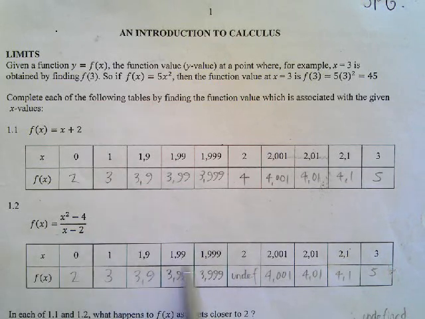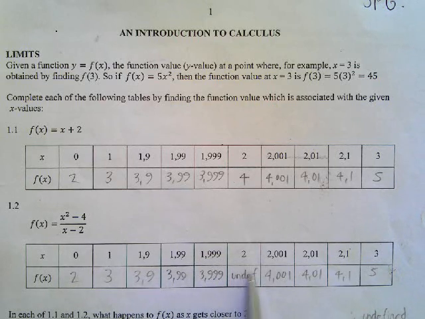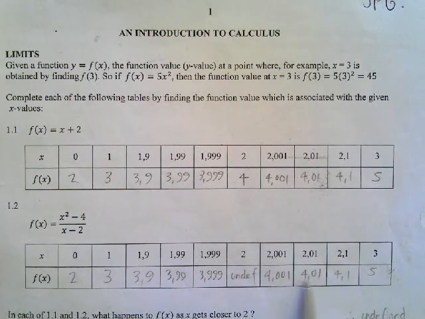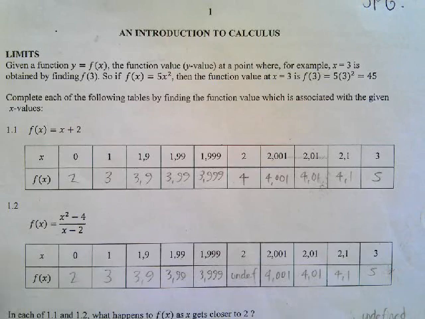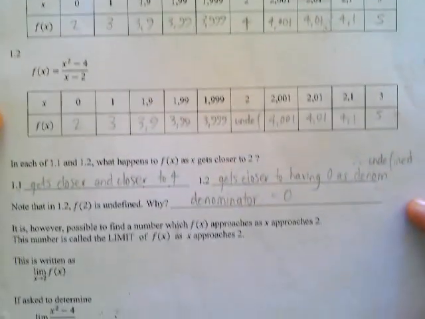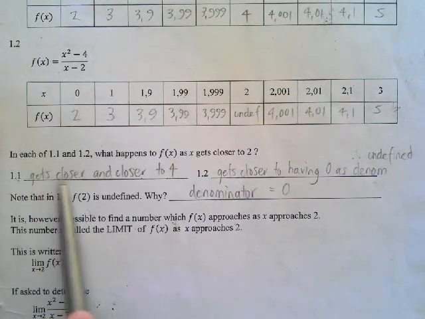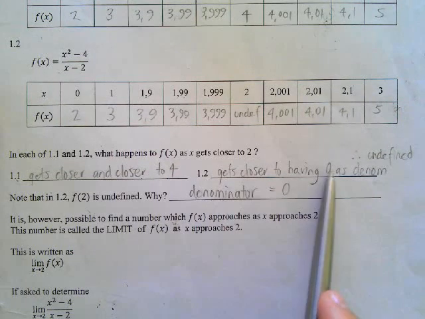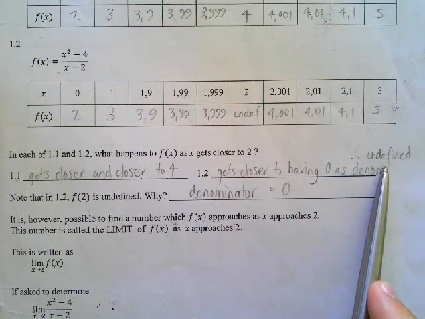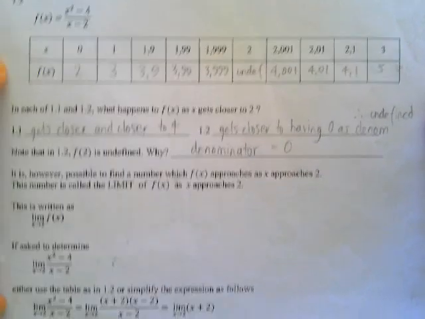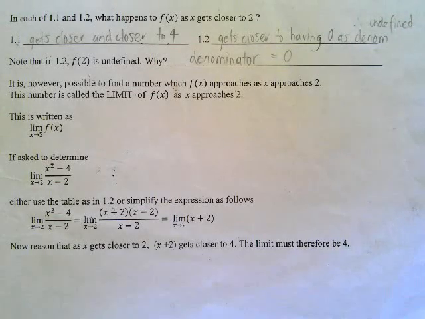So from the left, as you subbed in values into your x's up until just before 2, your answers for f(x) were getting closer and closer to a certain number. Same as if I substituted in from the right, my answers were getting closer and closer to a certain number. That is my limit. And you would have seen in this question that it was getting closer and closer to the number 4. Okay, it gets closer and closer to 4 without having 0 as its denominator, because it will be undefined. Okay, so you work through these little discussions here, and hopefully you would have seen what it was talking about in terms of limits.